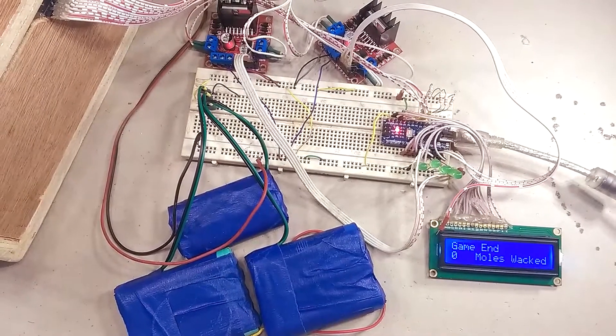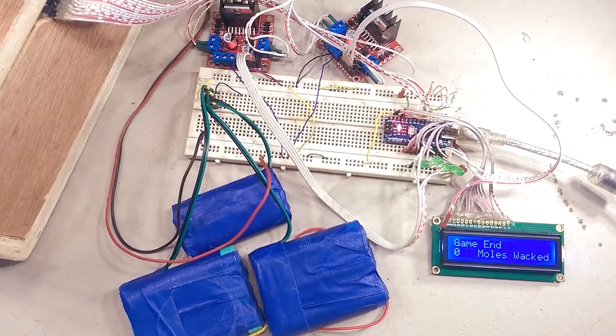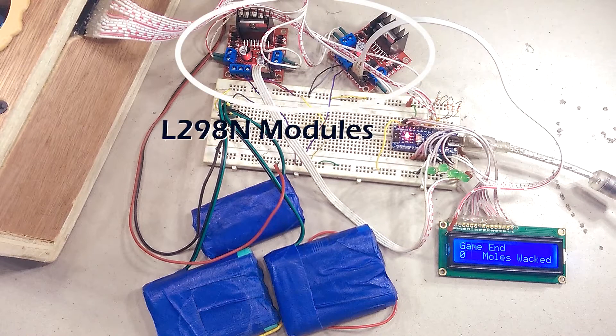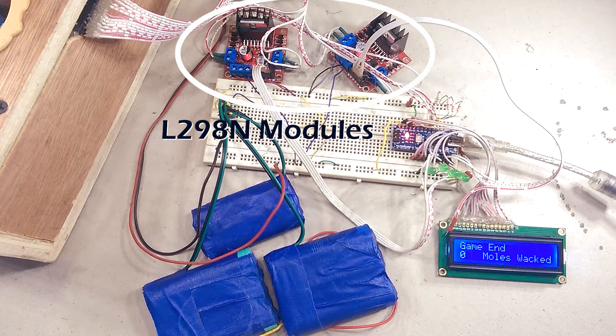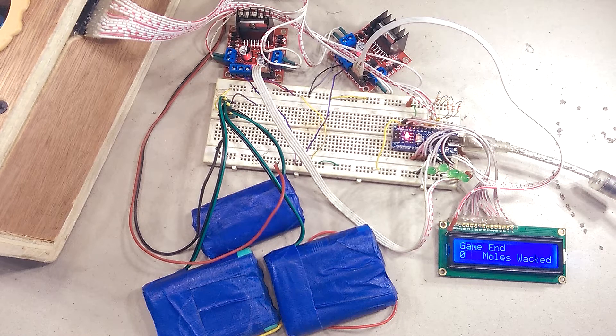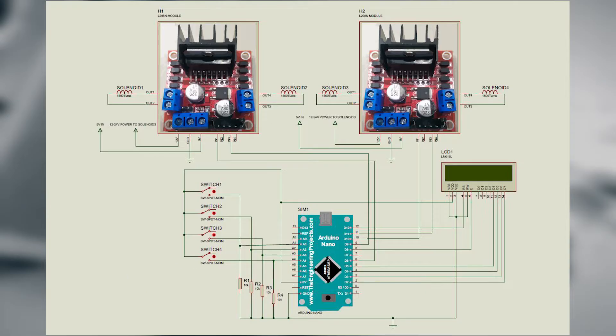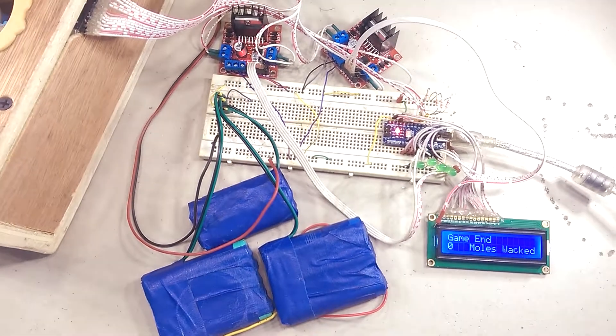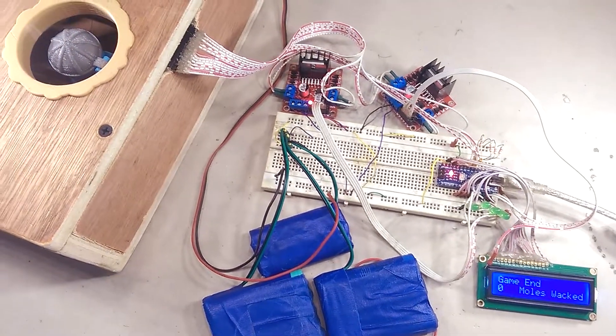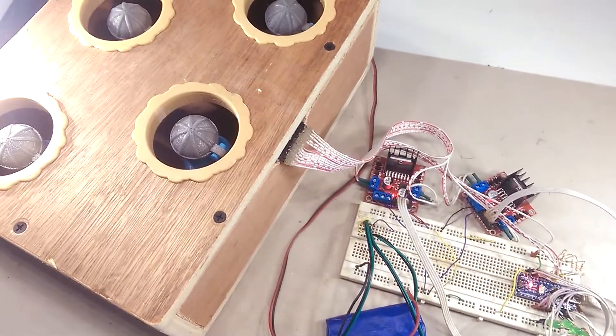The game will primarily be controlled with an Arduino. I have a LCD connected as a visual interface. The two modules at the top are H-Bridge modules, also known as motor driver modules. They'll be controlled with PWM signals from the Arduino, and in turn they'll turn on and off the solenoids. Each module controls two solenoids. The same thing can be achieved using MOSFETs. The only difference is H-Bridge ICs have the advantage of being able to invert their output polarities. Here is a more comprehensive circuit diagram, you will also find a link to it in the video description. Normally I would design some sort of enclosure for the circuit, but these parts are intended for another project, so I won't be doing that in this video.